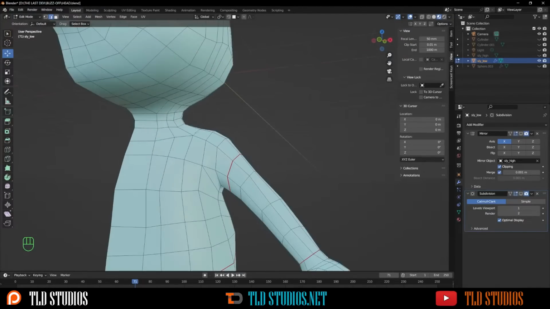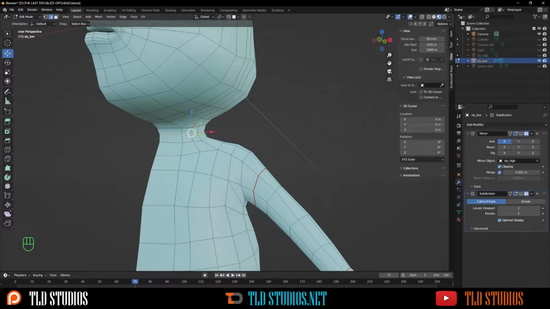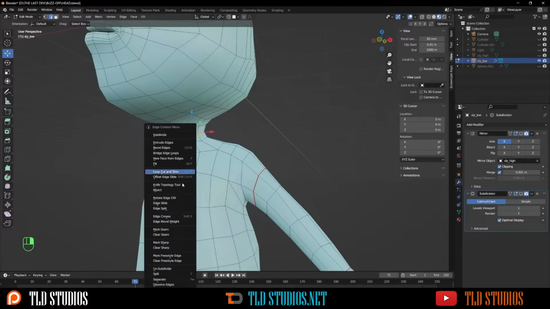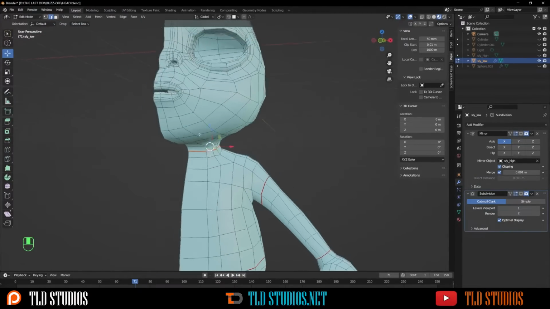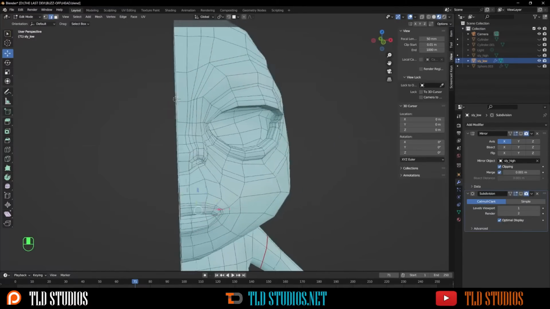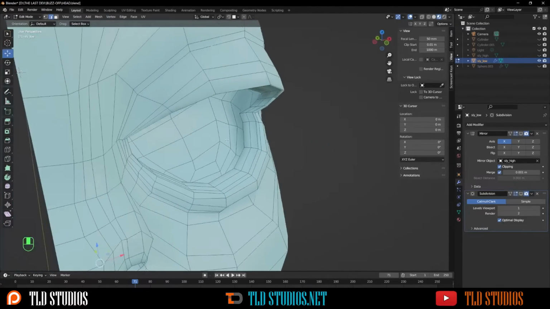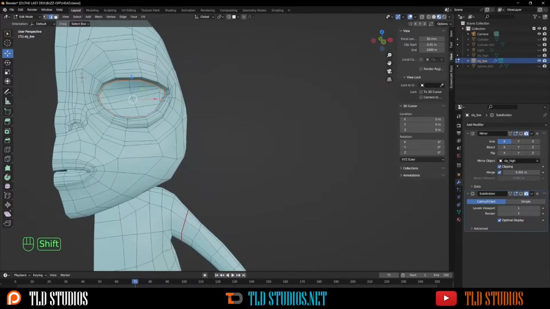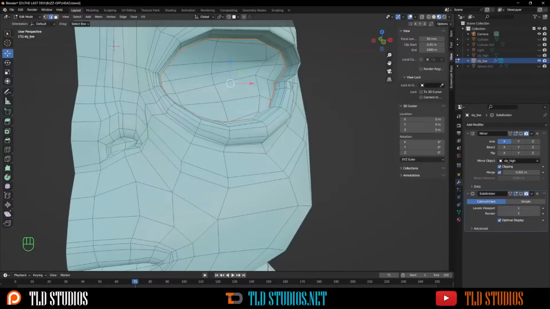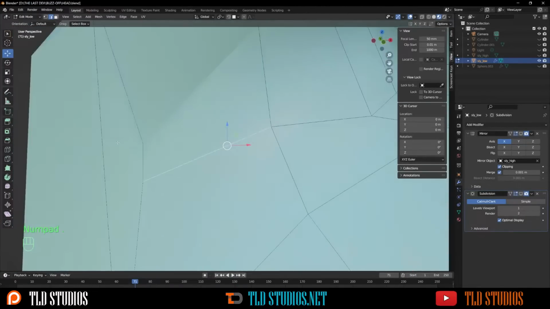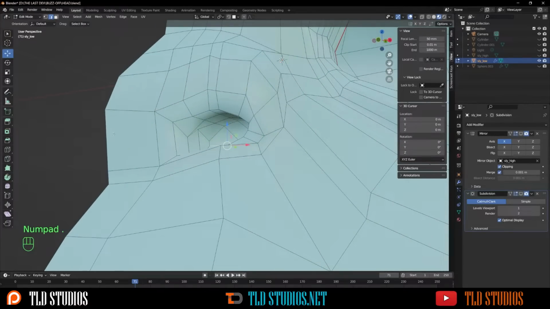We'll do one for the neck. For the eyes, we'll go to about here. The nostrils as well. Let's zoom in here for this area.